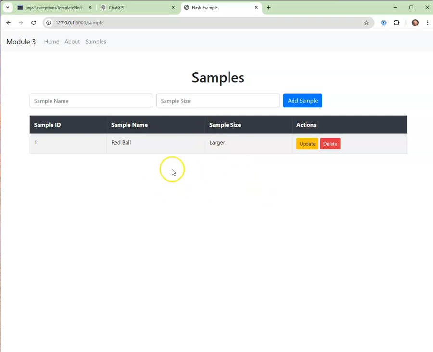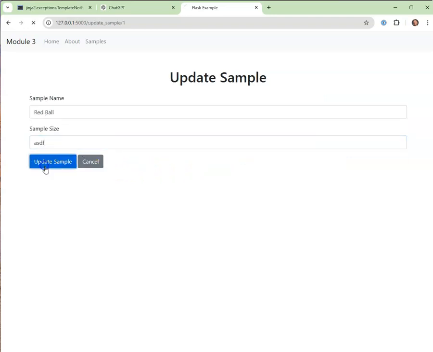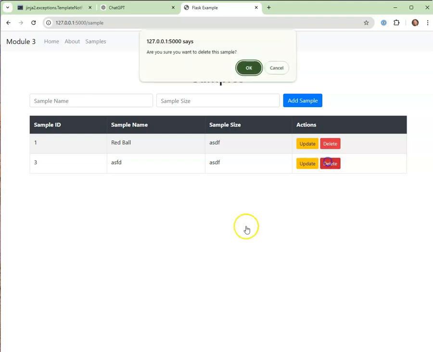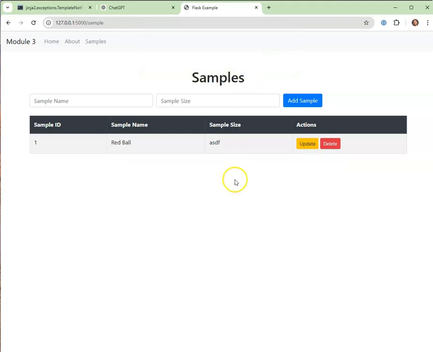That is samples. Okay, so this is the one for the sample that I wanted to show you. So this is how the CRUD works: we can create, we can read. That's what's happening here, it's reading from out there in the database. We can update, and we can delete. Okay, that's our app. This is our sample app.